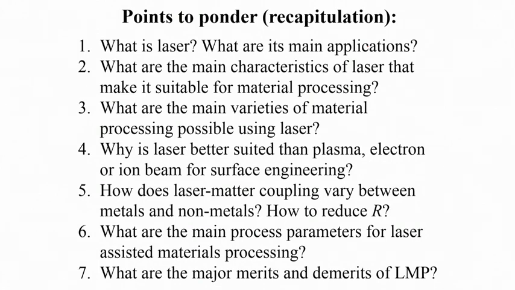The reflectivity is a very major impediment for metallic materials, and there are ways and means to reduce the reflectivity, either apply coatings or absorbent coating and so on, or make the surface rougher. But the most effective way is to go for a shorter wavelength laser. The parameters I have already mentioned, and by suitable choice of these parameters, one can do only solid state heating, or allow melting and solidification or alloying, or one can do various kinds of machining, micro machining, drilling, joining and so on.